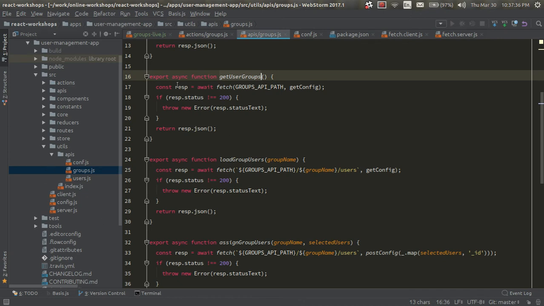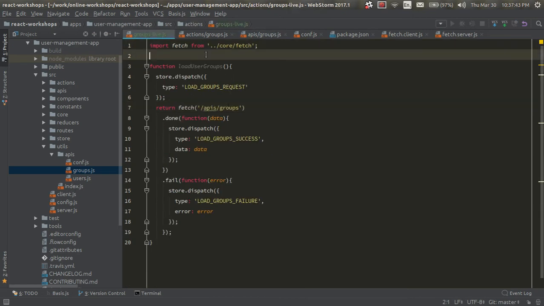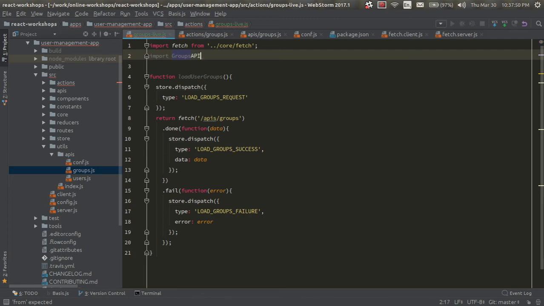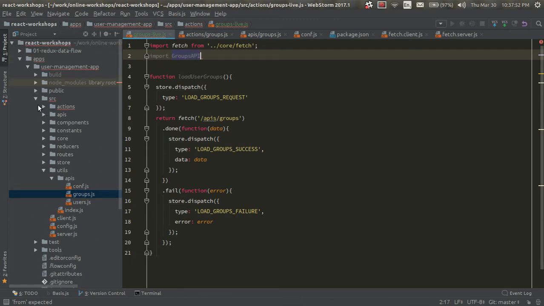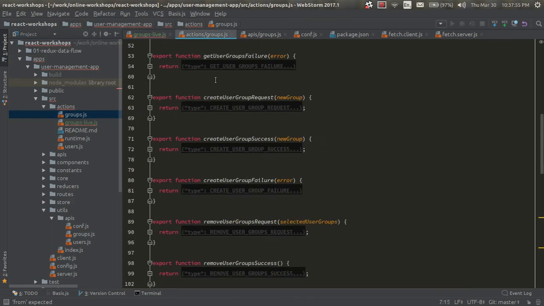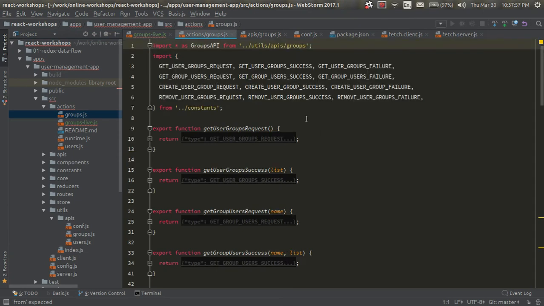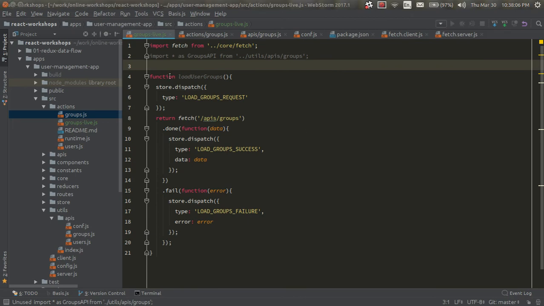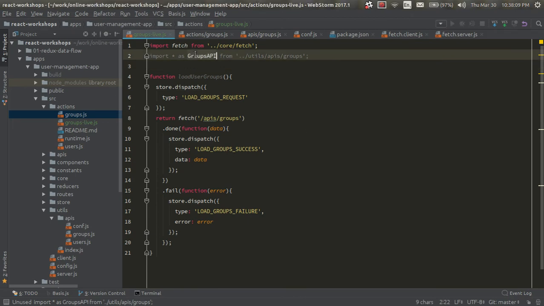Okay, what I could also do, let's go back to the code here. Let's import that. Import groups API. This is where I can cheat, and let's say you don't see that I'm cheating.